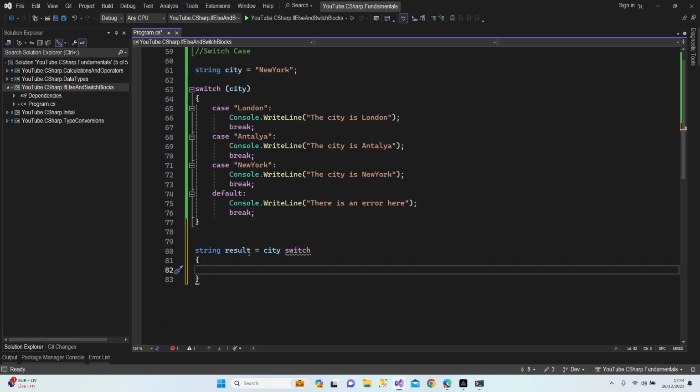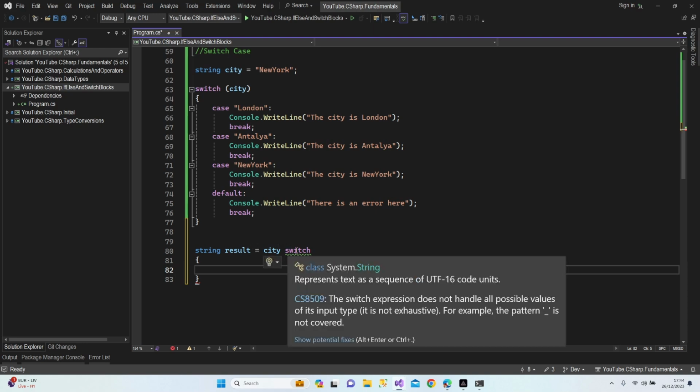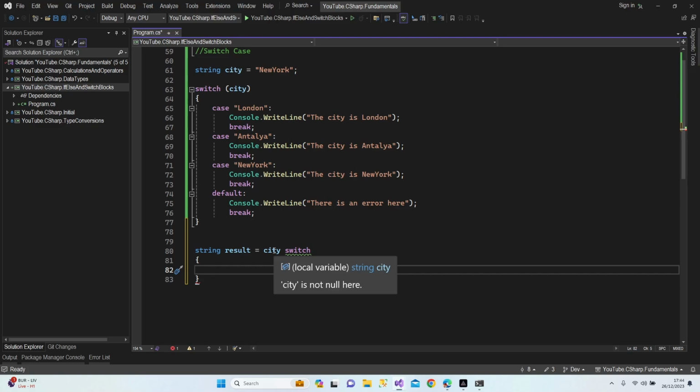So what is that? It means use the switch case block on city variable and assign the results to this result string variable.